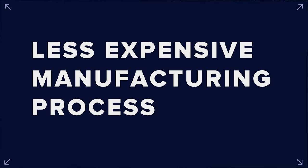Next, let's talk about using less expensive manufacturing processes. So I've touched on this before, and it's really important to look at how is your product being made. So not every manufacturing process is going to cost the same. Each one has its pluses and minuses. And so looking at different processes and how you actually produce the product, you can find ways sometimes to reduce costs. So if you can use a cheaper process and still achieve the same product, then that's going to reduce the cost of your part. It's going to reduce the cost of your product.